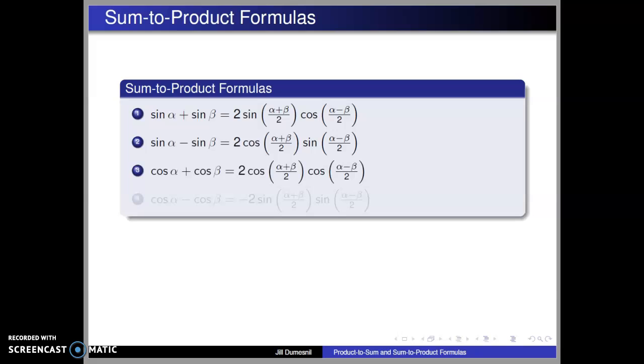The third and fourth formulas deal with the sum and difference of two cosine values respectively. Notice that these formulas have products with matching factors, two cosine values or two sine values. We actually get these four formulas by clever application of the product to sum formulas we just discovered.